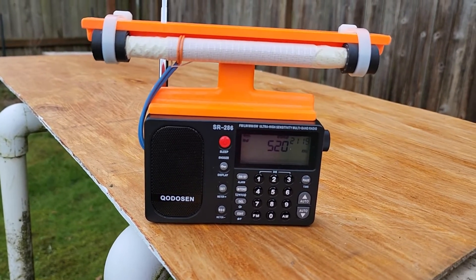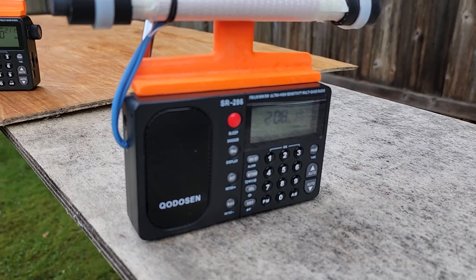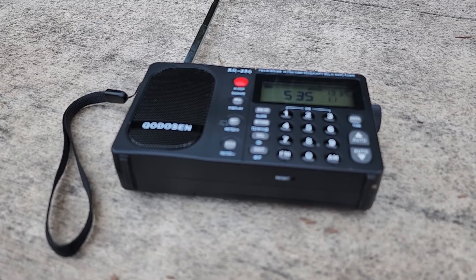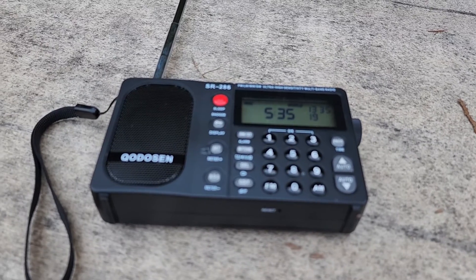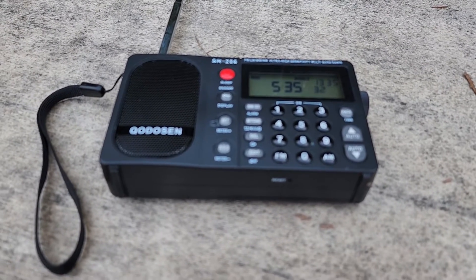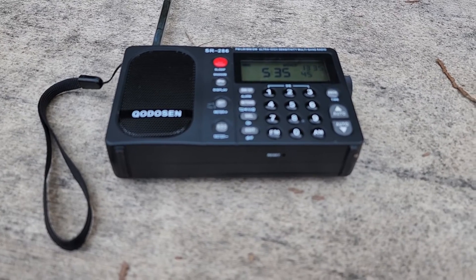Out of six models, I have two of them totally free of any digital hash. I also have two models which display moderate digital hash noise, like the model I demonstrated a few minutes ago. And I have two models that have pretty serious digital hash noise on vacant frequencies like 520. Check your own model. If you do have digital hash noise, it depends on the vendor you bought from whether you can exchange it. If you purchased from the common vendor on AliExpress — Huo Guang store — you're probably stuck with it. But from the ham radio store on AliExpress, they do offer a no-questions-asked 30-day exchange policy.